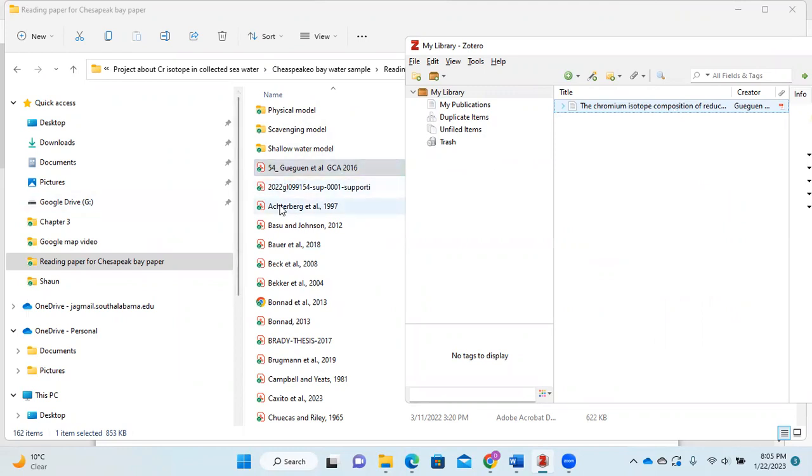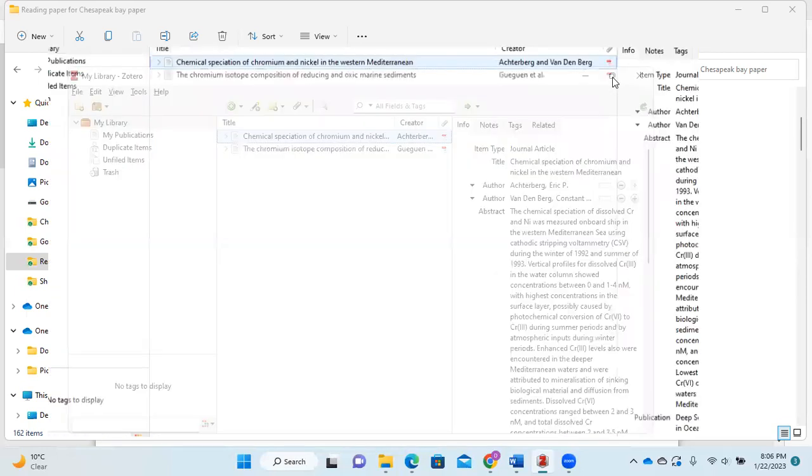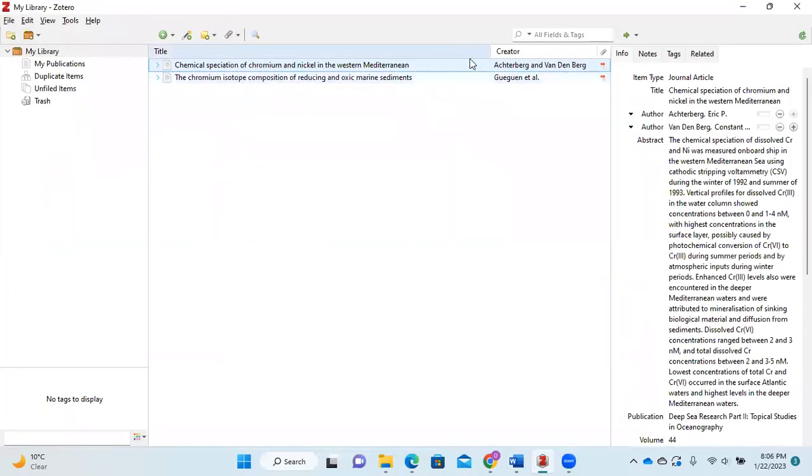So I have added one, and I can add one more from here. This is the way you can add your references, by adding the PDF file directly here, or you can also add a reference manually.